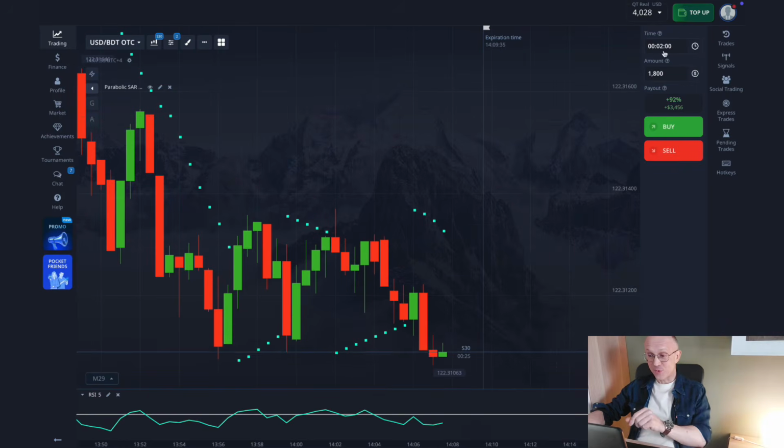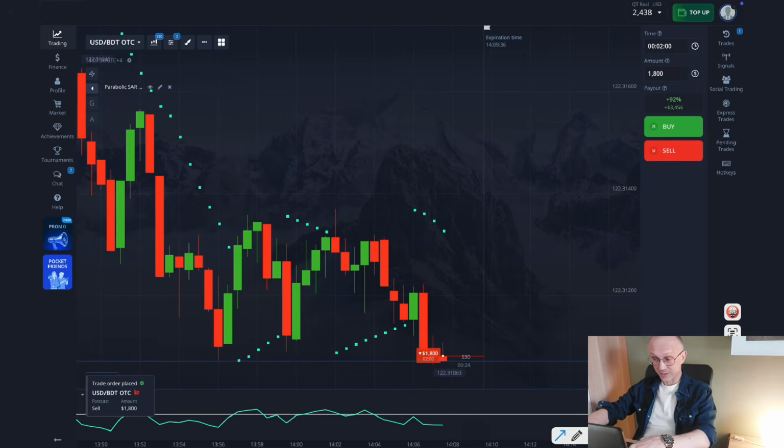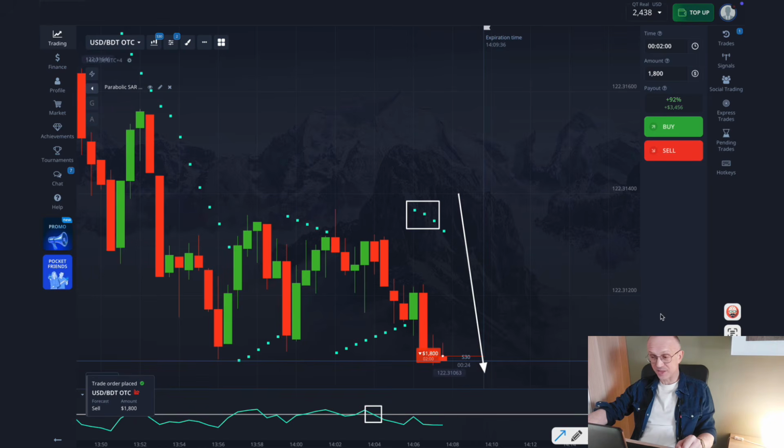The final entry is formed on a clear weakening of growth. The timer is set for 2 minutes, and I'm opening a short trade for $1,800. The price is losing momentum and is no longer able to break through new highs. Each attempt at growth quickly fizzles out, after which the market reverses and begins to move steadily downward. Candles are forming sequentially and closing lower and lower without sharp jerks and chaotic movements, which indicates a formed downward trend. The pullbacks look weak and unconvincing.